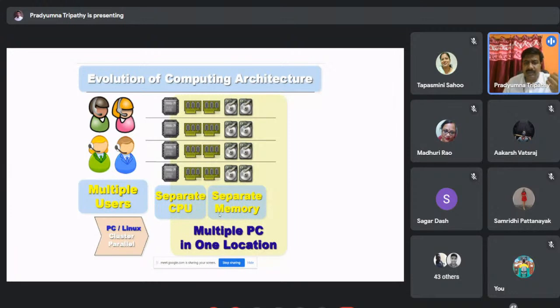Next comes multiple processors on one location. You have one PC on which you will have multiple processors and multiple memory modules, as well as the disk. And these are being shared by a number of users as well. These kinds of systems we call parallel systems. A number of tasks can be run in parallel. You can see over here the processors, memory, and the IO devices. So separate CPU and separate memory, but these are on one computer. So a computer has multiple processors and maybe multiple memory, but these memories are shared memories.